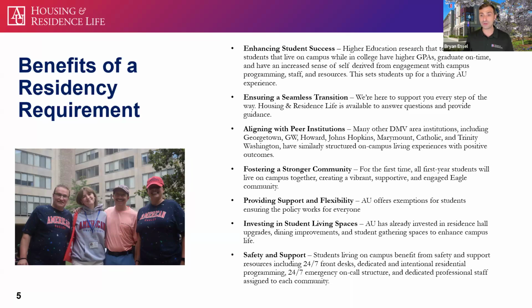And so I think those are the ways and areas that we're trying to get out and about just beyond the residence halls. But that's an example of how you never know who you can run into and speak to about their experience. And then safety and support. We live in the DC metropolitan area, so I know this is something that comes up quite a bit, and we do receive a lot of questions about this. Students living on campus benefit from that safety and support.